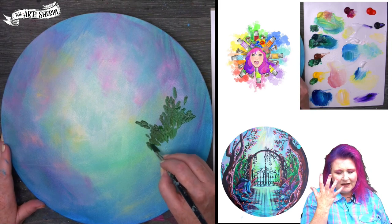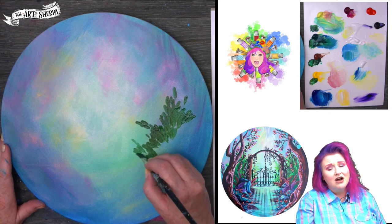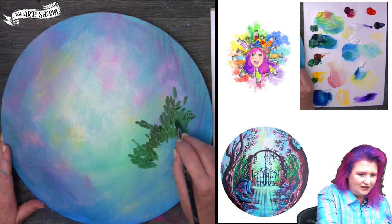And the trick to that is think like a bush. I know I sound funny, but it's actually the trick. Think like a bush. Also, it helps to look at a lot of bushes and practice bushes, but you've got to get in the bush mindset to paint a bush.